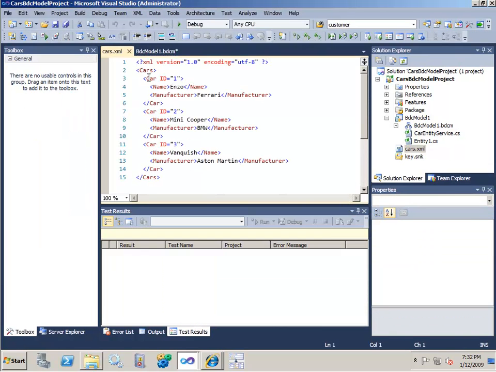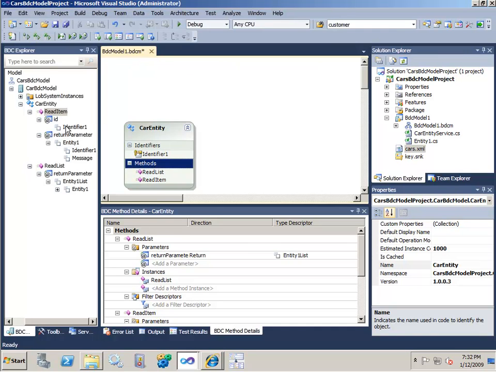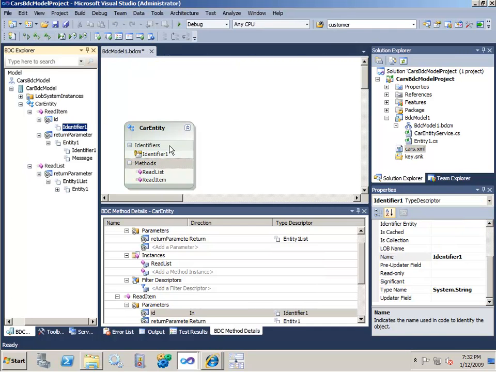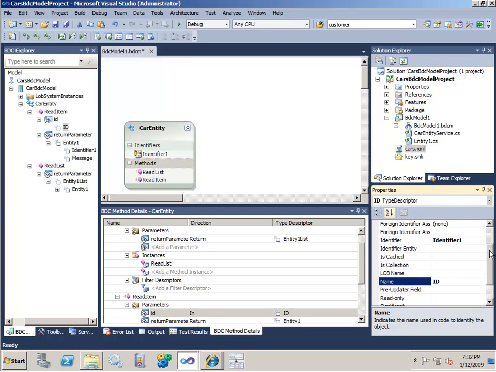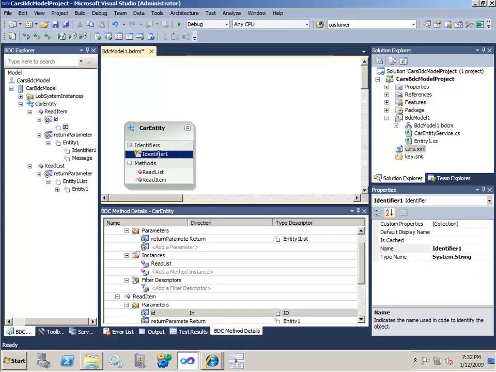And essentially what we're seeing here is that it's a collection of cars, and each car has its own unique identifier. And then there's various elements which define what that entity should be like. So I'm just going to make sure that the name of this matches. So I'm going to come in here and set the identifier 1 to ID, so that's unique. And you'll see here that that's picking up this identifier, which is part of this area here. So I'm actually going to rename that identifier so that it matches our XML. So that's now identifier 1.